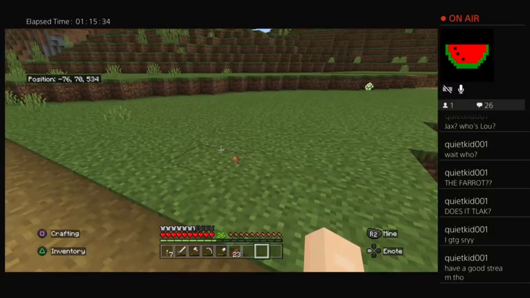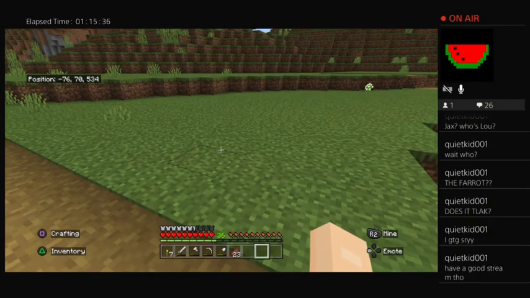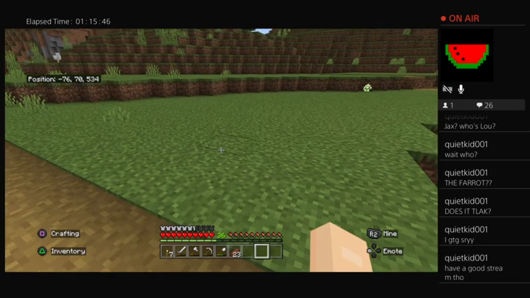Probably right here. What do I want for a build there? Probably another big, tall bed house to have some more villagers able to spawn. So let's do the big, tall bed house.